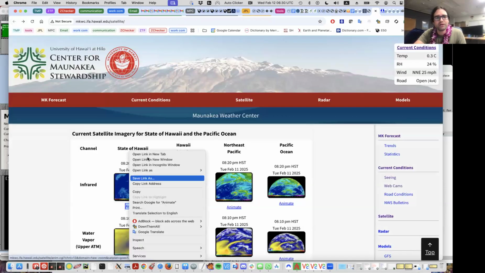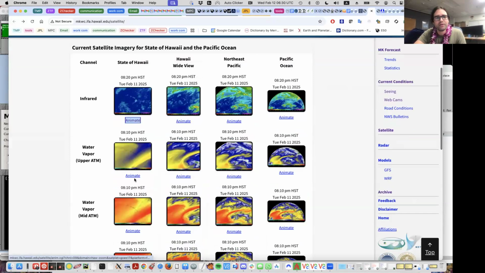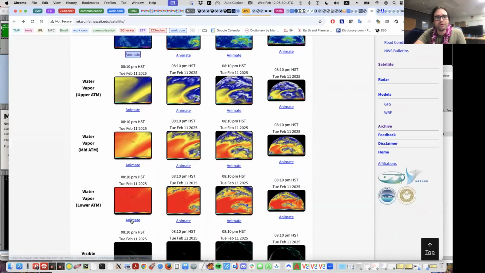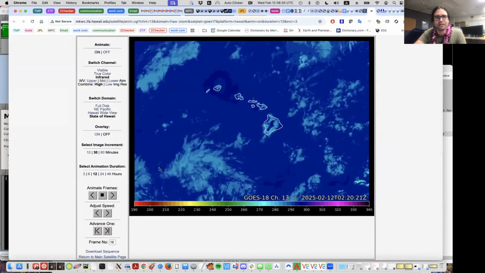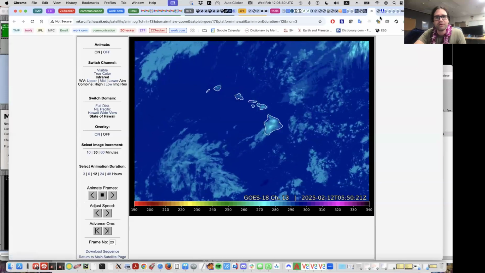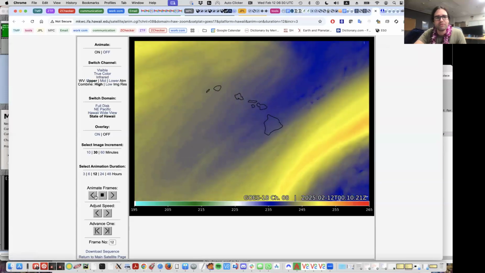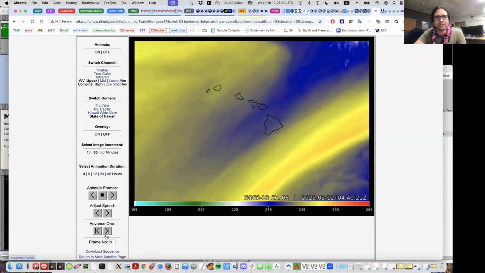So I'm going to go here, and we want to have lower. This is kind of hard to see. Yeah, these are actually kind of hard to tell, but this is from the upper atmosphere. This would be like upper atmospheric clouds. So this is still the cloud map, and this is now the water vapor map. So I'm going to do the last 3 hours, advance 1.